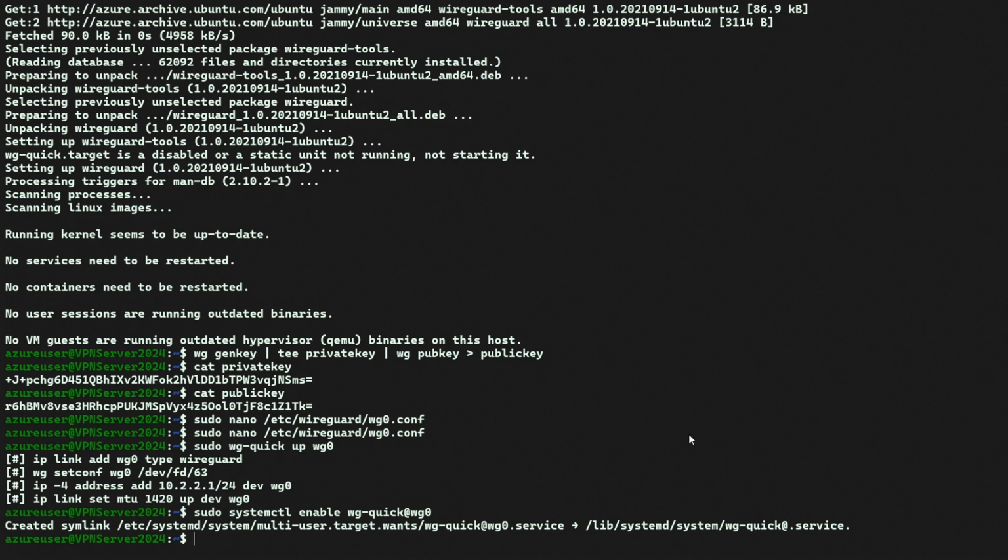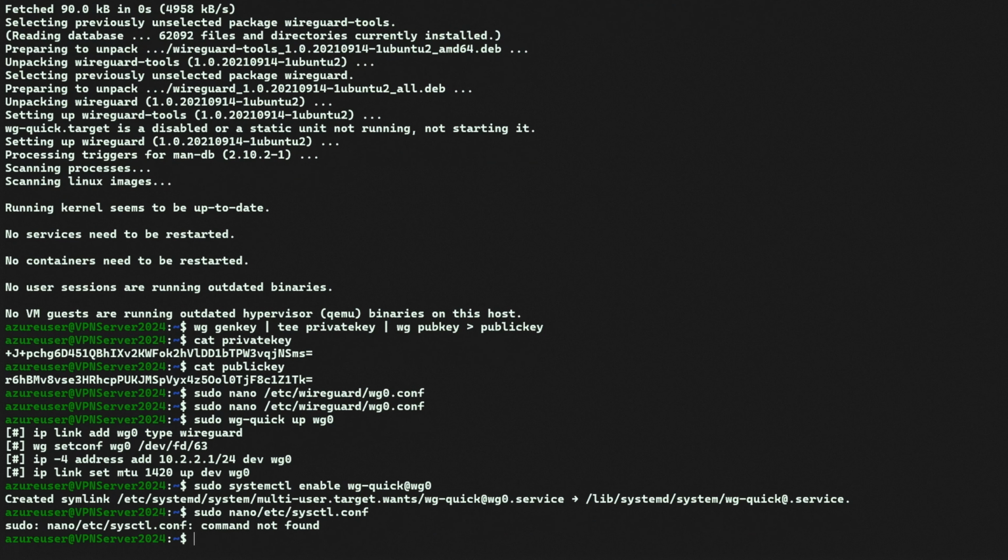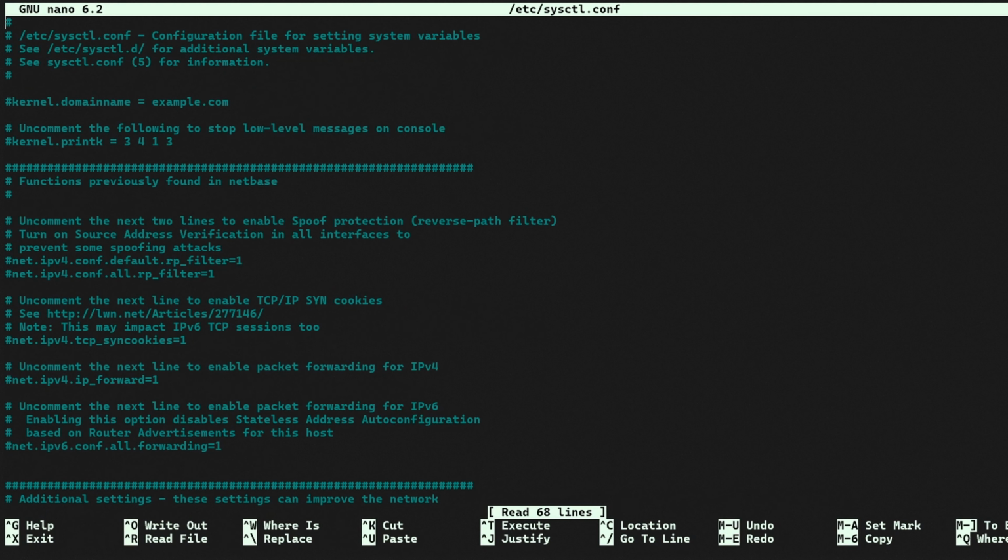Now next let's go ahead and enable IP forwarding. What you need to do here is sudo nano /etc/sysctl.conf. Did I miss something? Oh yes, I know what I did, sysctl.conf. Oops, wrong screen.